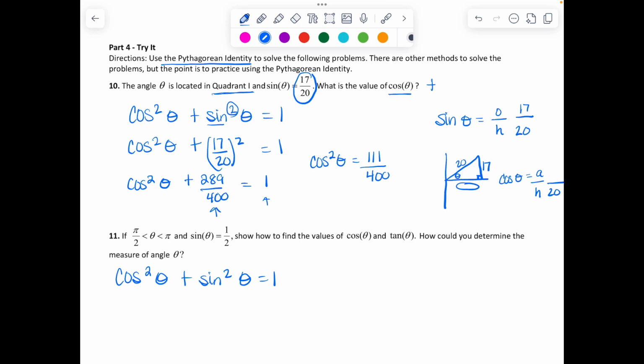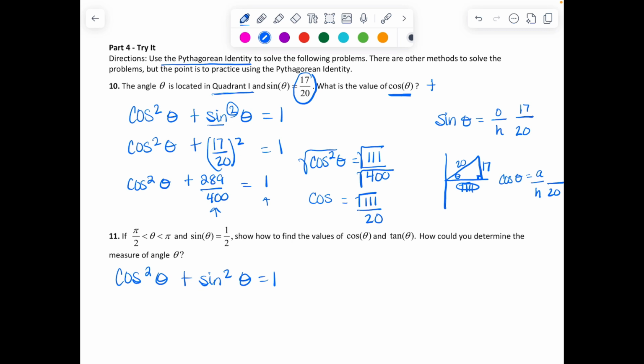Well, to undo a square, we have to take the square root. So if we just want to know what cosine is up here in our problem, we take the square root of this side, and we have cosine. We take the square root here and the square root here, because these are individual pieces, they're ratios. Don't do the whole thing. That's not going to help you very much. So the square root of 111 gives us a long decimal, 10 point something, something, something. So we're going to keep it as just the square root of 111. The square root of 400 is 20, which it should be because that's what our hypotenuse should be. And so that tells us that this is square root of 111.